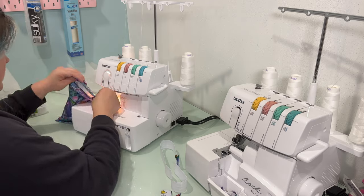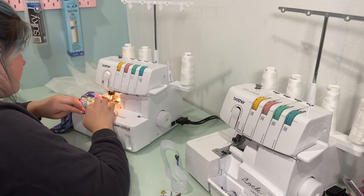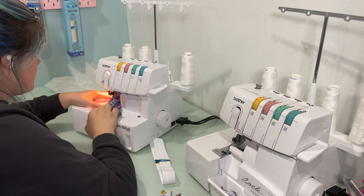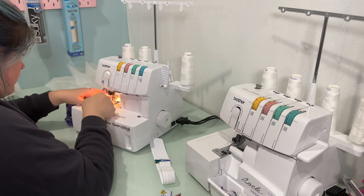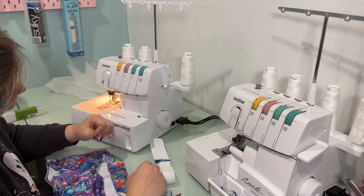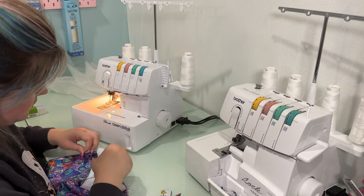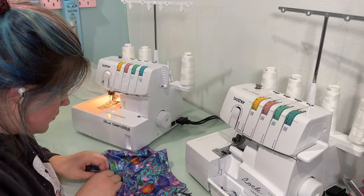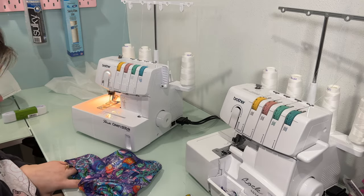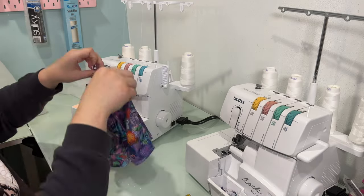I do think it would be fun to take a clothing-making class. I feel like I'm pretty knowledgeable in bag making but I am clueless when it comes to clothing. I prefer someone to hold my hand. I debated whether to iron it, but I don't think this knit fabric would hold the shape, so I'm just using clips to create the casing. It would have been easier to just string the elastic through, but I want it done now or it'll never get done — I'm sure we can all relate.